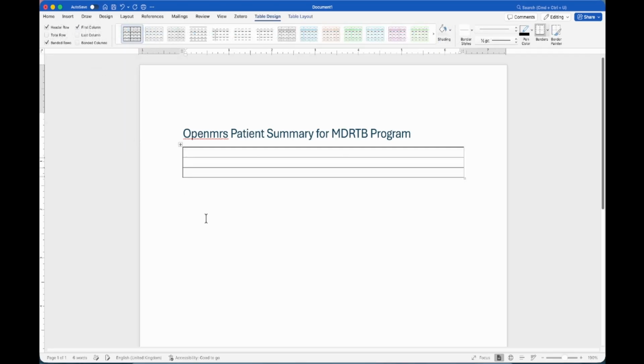We are going to have a header, and then of course a body, and then maybe a footer for the patient summary. We'll look into whether the footer is going to be involved or not, but basically the body is going to contain a summary of every program that the patient was enrolled in.